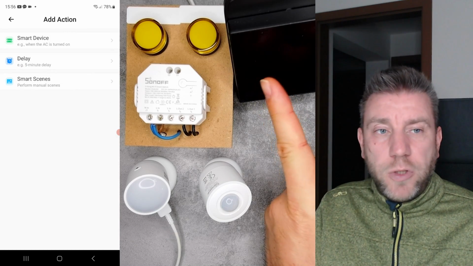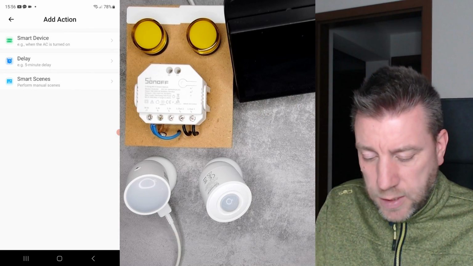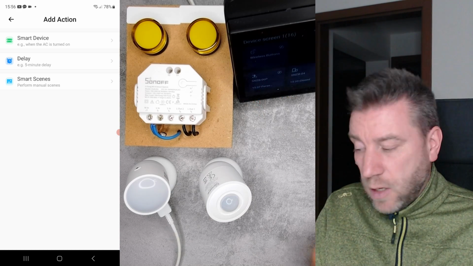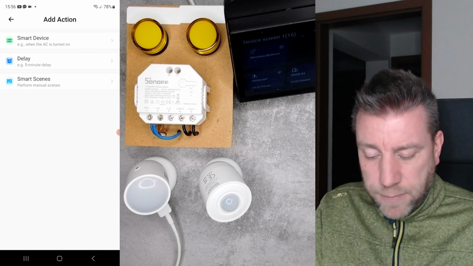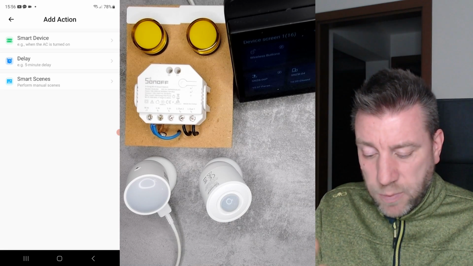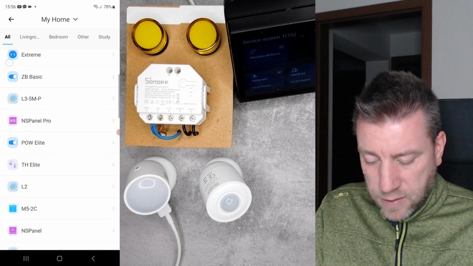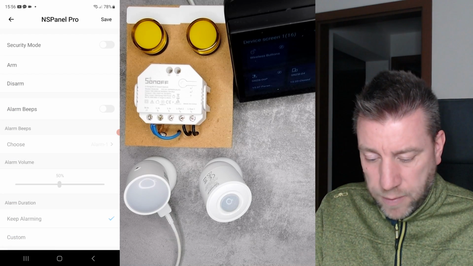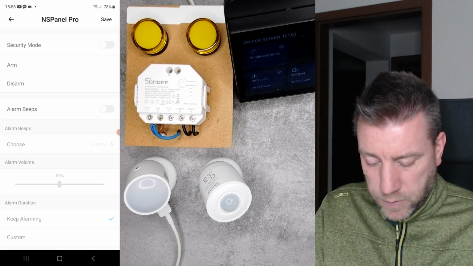And actually we are going to use the NS Panel Pro here, which is sitting right here. It's not really doing anything. Actually, this is the Zigbee coordinator for these devices. And I can do smart device again, and I can select my NS Panel Pro, and I can choose an alarm.